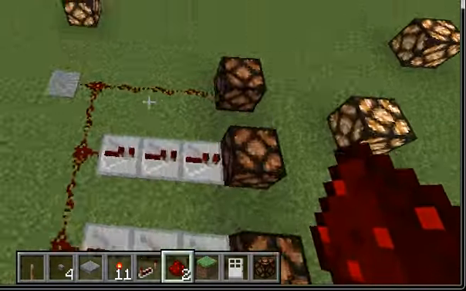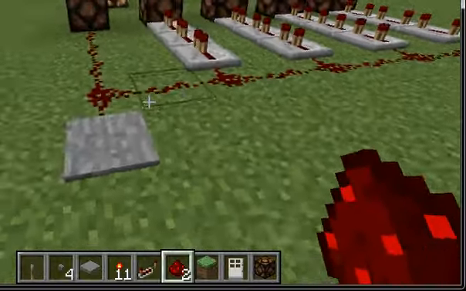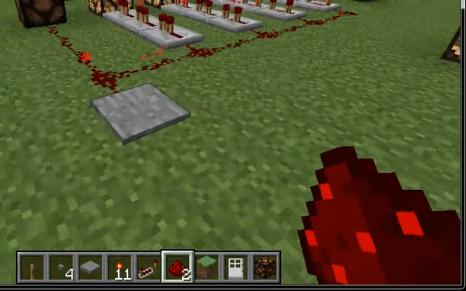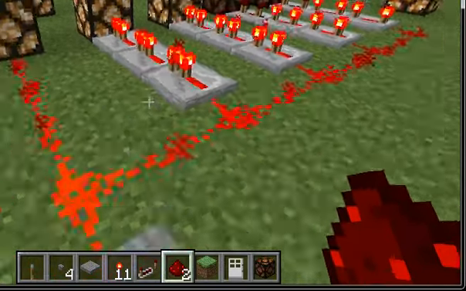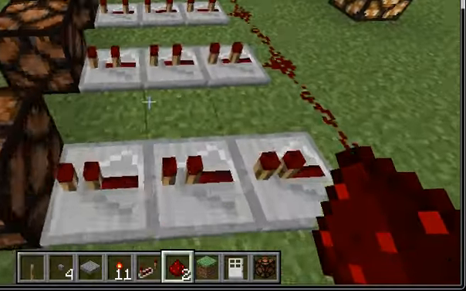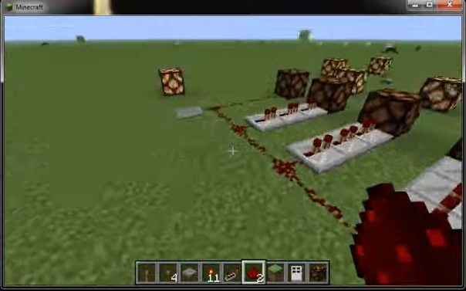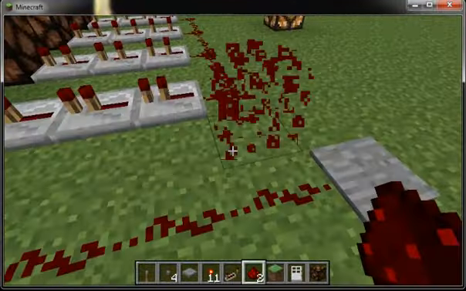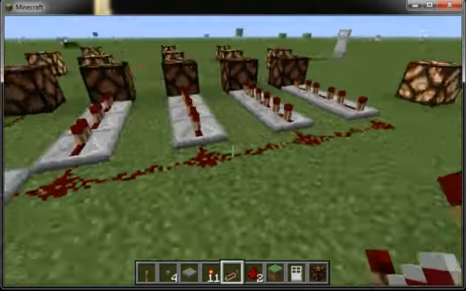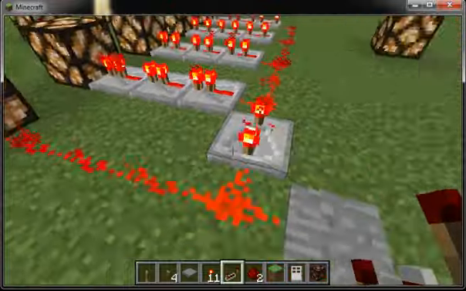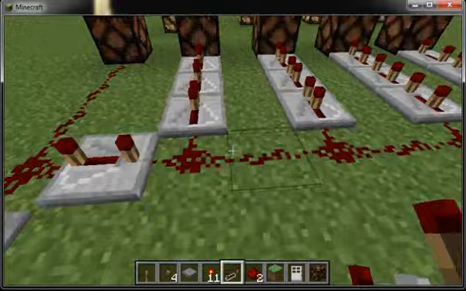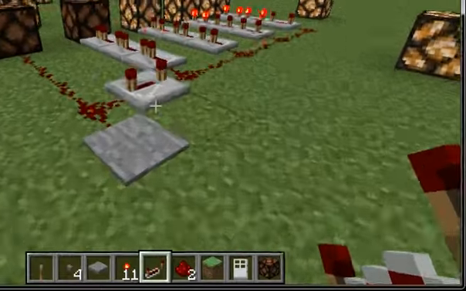Just a quick demonstration to re-demonstrate the redstone repeaters. Notice the delay difference. It takes a sec as it gets farther down, and it takes longer each time. That's just because these ones are all set to the first click, second click, third click, fourth click. And if I were to add a redstone repeater here, the delay would be on all of them. They would all take a longer delay, except for this one. That's just because the power goes through here and then it reaches all these, if that makes any sense. So that's how those work.